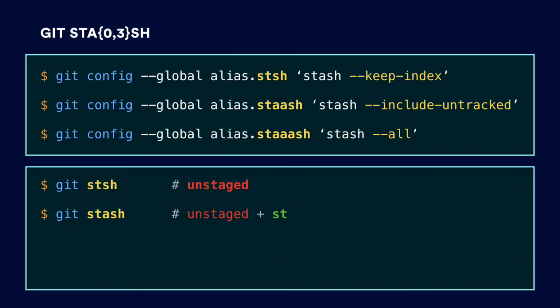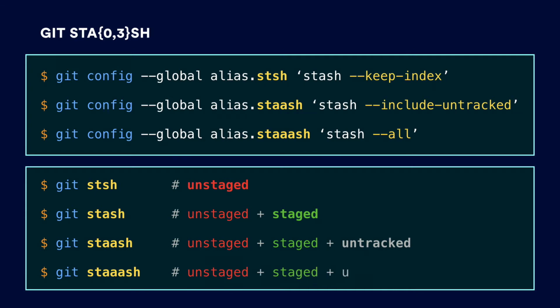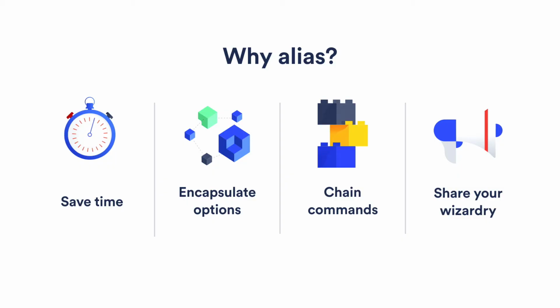So basically, if I want to stash just my index, I run git stash with a slight Kiwi accent. But if I want to stash absolutely everything, I run git stash, and I know that I've got a complete working copy as if I just freshly cloned the repository. And this is a really cool use case for Git aliases, because it means you can define mnemonics for common Git operations rather than having to go back to the man pages or Googling and running the Stack Overflow every time you need to do something.